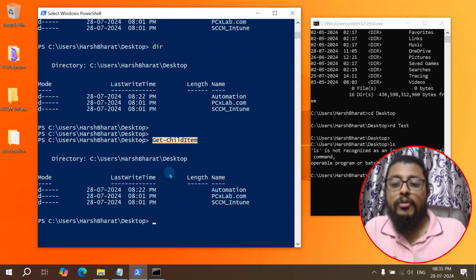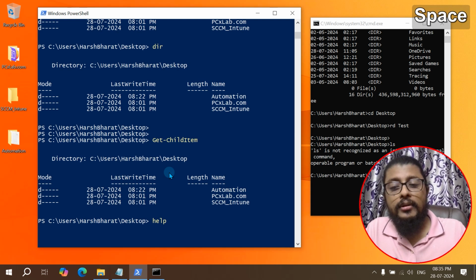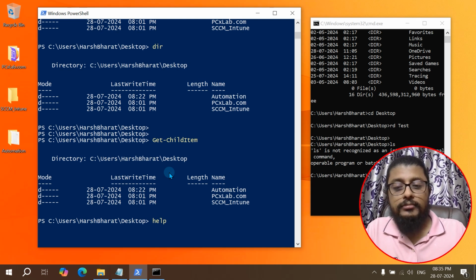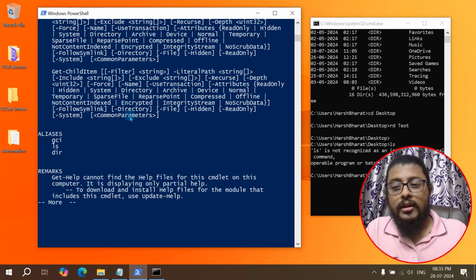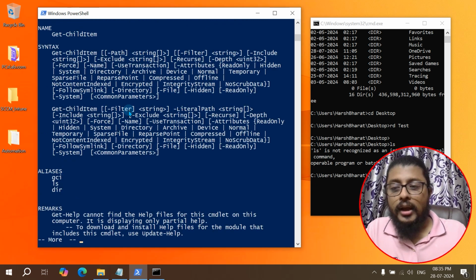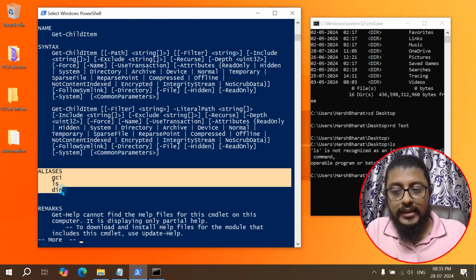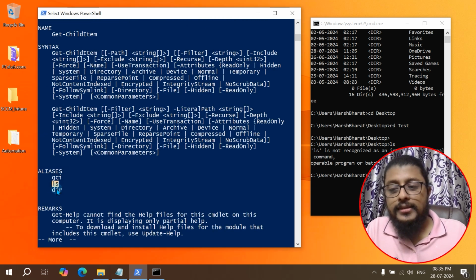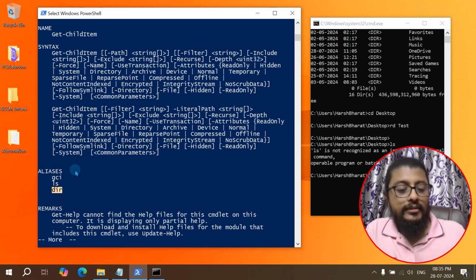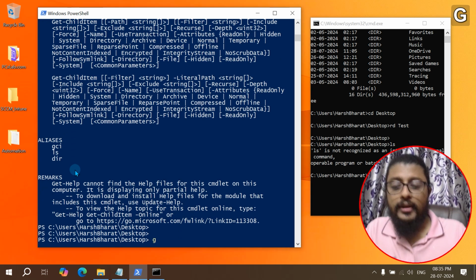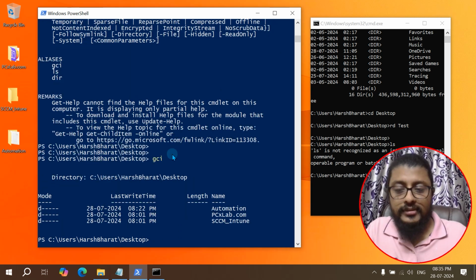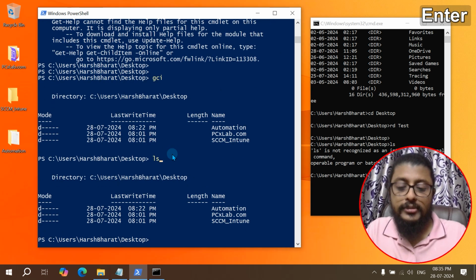So whenever you want to have help, I'll say help Get-ChildItem, then it gives all the information you need. And an important note, you can see that gci, ls, and dir, all three options it is going to accept. gci, enter, same result. ls, same result.